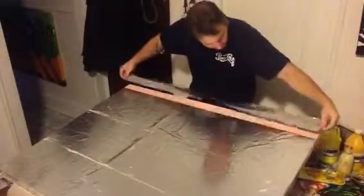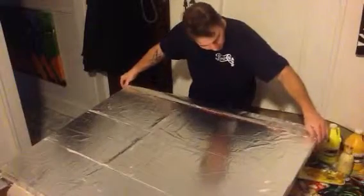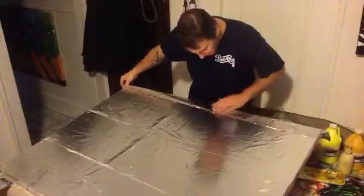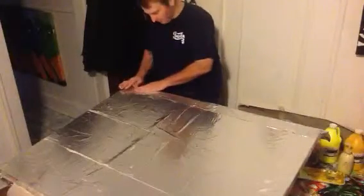So, unfortunately, you're going to see me waste a little bit at this moment, but I'm not going to. I'm going to cut it off and use it later on in the project, just so you don't have more layers of foil. To cover these seams, I want to put another layer on.